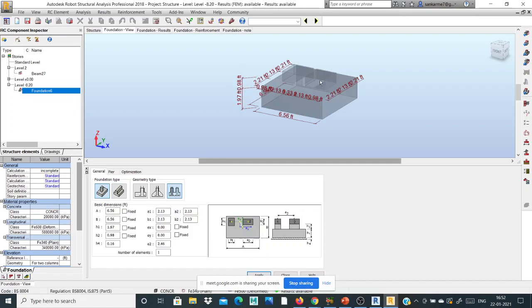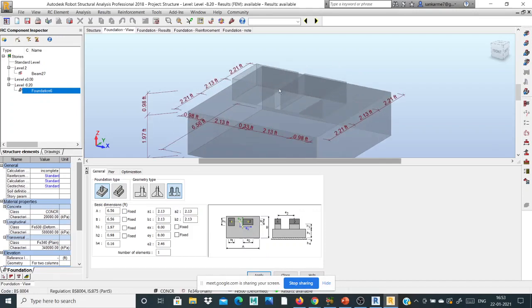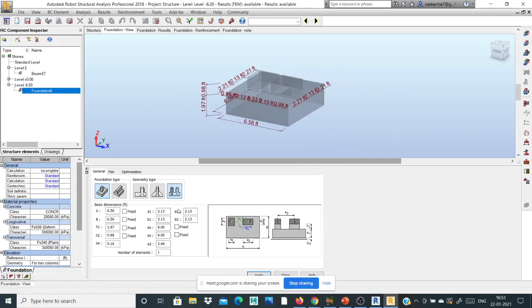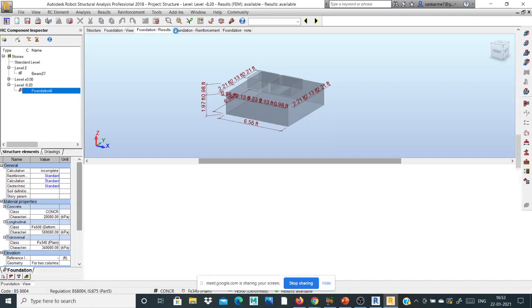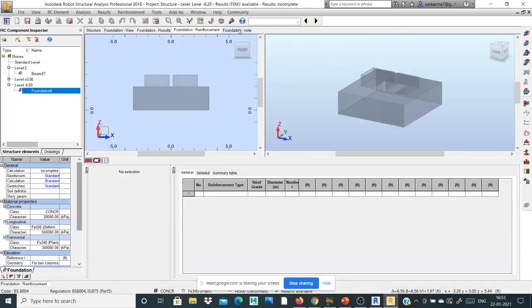You will create the depth. See, automatically our base slab width, and you provide the two columns, right? This is a combined footing. You can create the combined footing, slab, eccentric footing, all footings in this Robot Structure, right? These are the basic things for creating the Robot Structure analysis, right? Slab, etc.